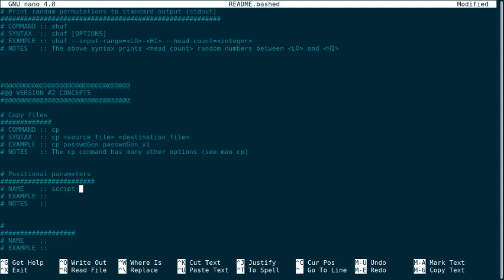Script and function positional parameters. An example of that would be myscript.sh arg1, arg2, dot, dot, dot, argn. And notes on this inside the script or function.